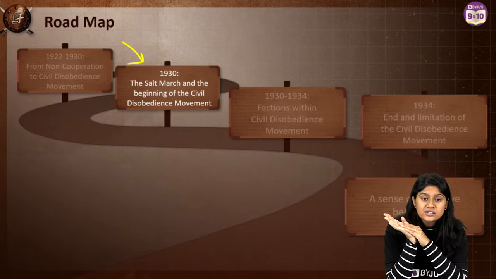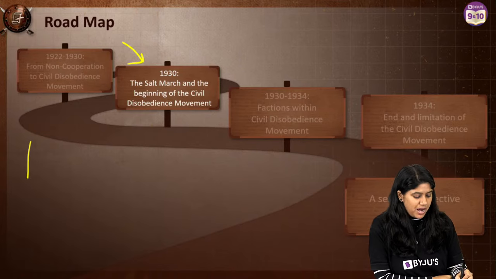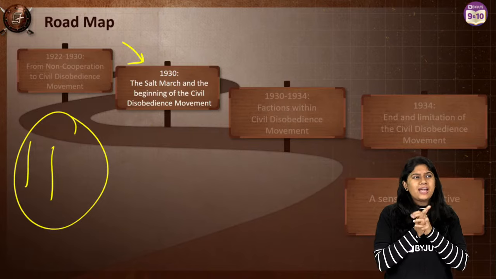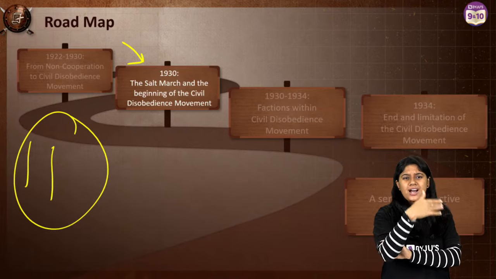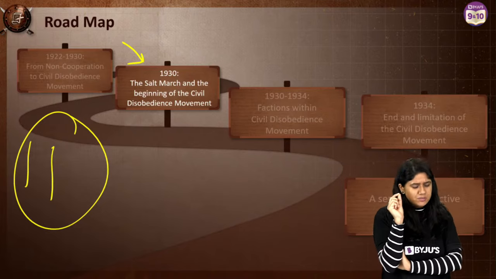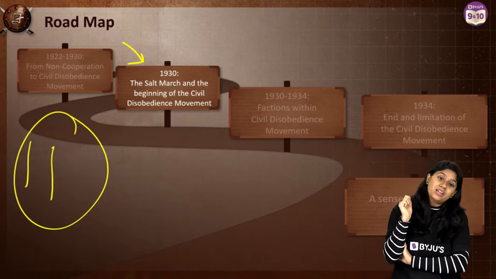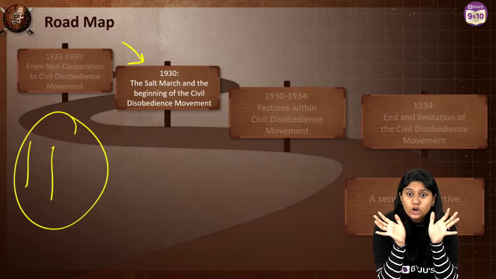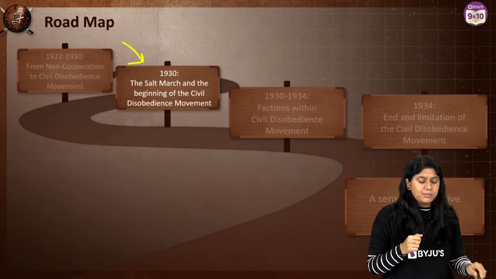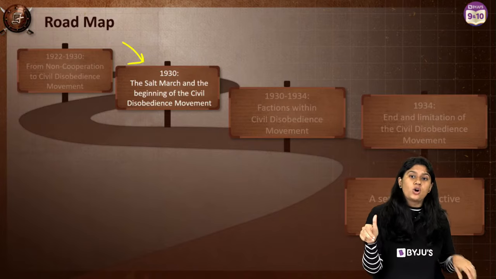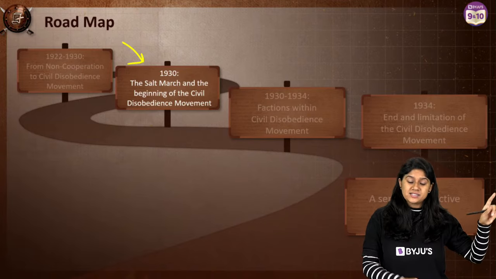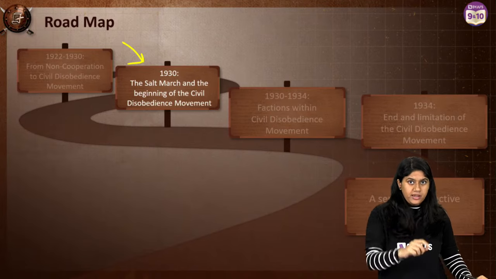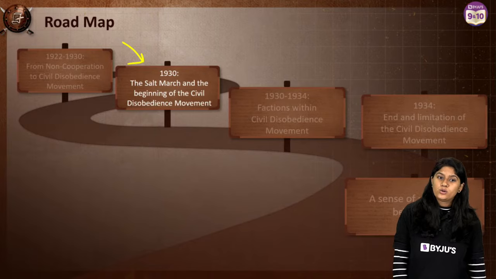Gandhiji thought, I will write a letter to Lord Irwin, I have 11 demands. The 11 demands included all the people's demands, so that everyone is together. He asked for tax reduction and other things. One of the most important things to focus on here is the salt law. Gandhiji said, we all use salt, rich and poor. So you have to revoke the taxes and give us permission to make salt. If you are not abolishing the salt law, I'll do something.